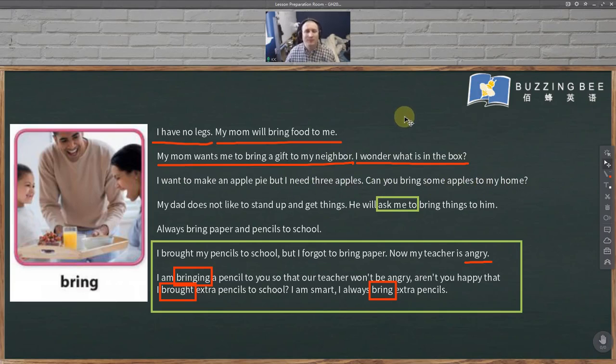When I'm putting my sentences together, I try to keep the language level appropriate for what my students will be comfortable with. But occasionally I will add a new word that maybe they haven't heard, like the word wonder. I wonder what is in the box. My students might not know the word wonder, and I'm not going to give them a definition of that word because that interrupts the flow of my class.